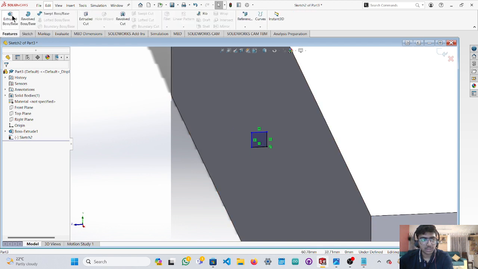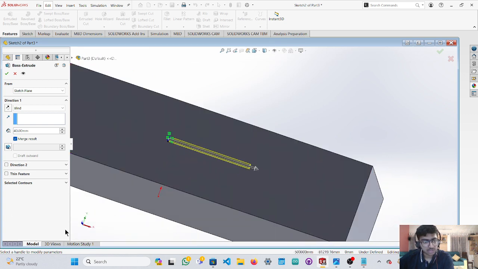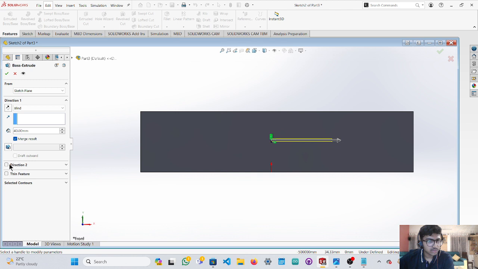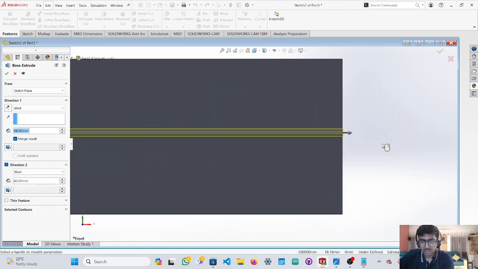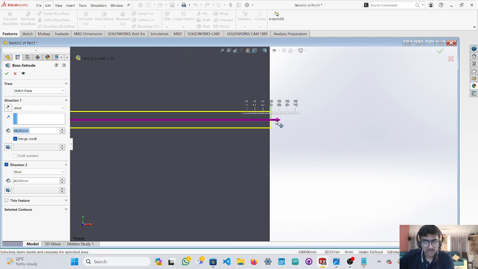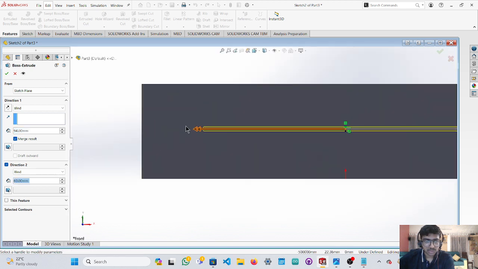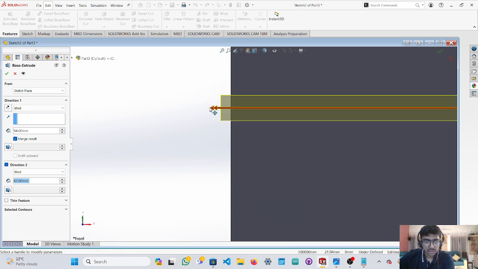Now we extrude this till it reaches. We'll go both directions, right? So let's go here till it reaches this point. Yeah, and this goes all the way till the other point, right here.